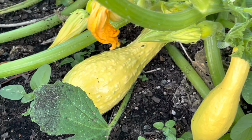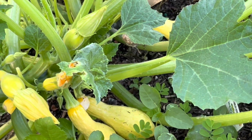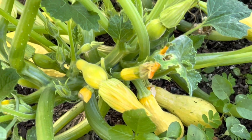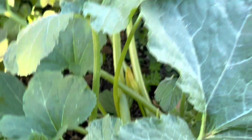Wow. I'm not gonna let it stay any longer, guys, because I don't want it to spoil or be eaten by the bugs. So I'm gonna take them off today. Now all of them are pollinated, but I'm gonna take off the ones that are there. Even though they're small, they still can be used.